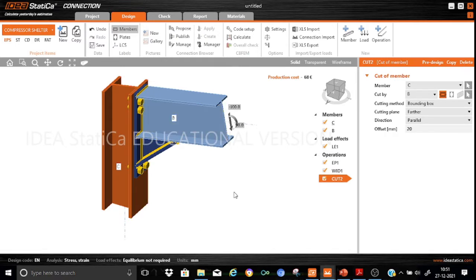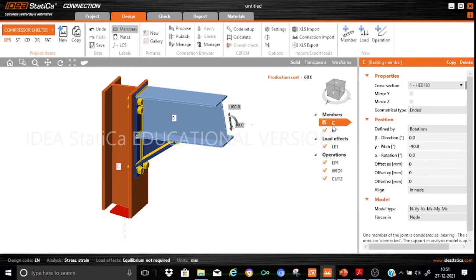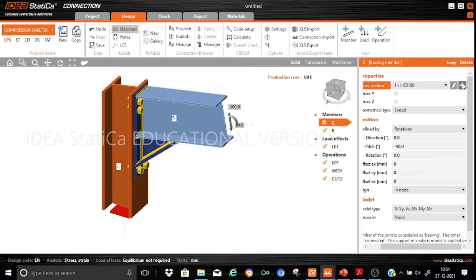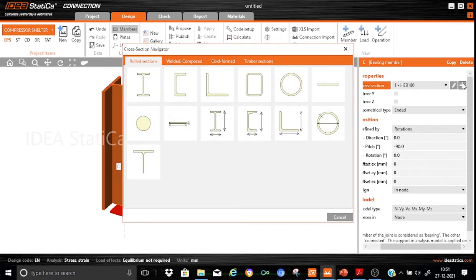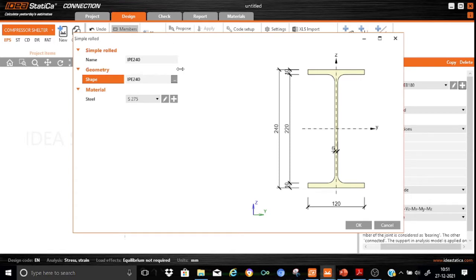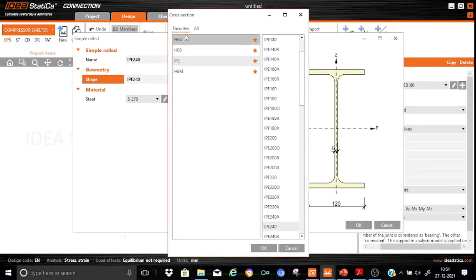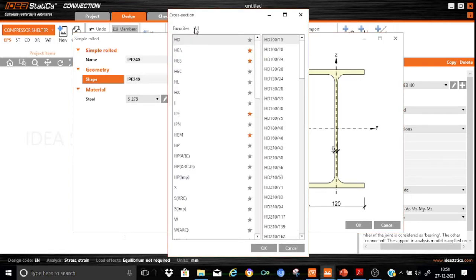Okay, so this is the model that we will be using. So our blank model, or the model to start the tutorial, will be whatever is shown here. So let us start modifying the various components as per our requirements. So here, first of all, we will change the column size, and it is a UB section. So let us just double click this, and then we'll have it as a UB. Then we can select the UB profile from here.